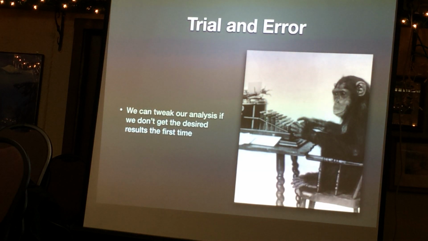Trial and error. One of the beautiful things about automated scoring is that we can look at what came out, what the results of our scoring were, and see if they match what we are expecting the result to be or what we want the result to be. So we can actually change our scoring system to match the desired outcome, even if it wasn't. If you're trying to measure what user preferences are, maybe that's not so good. But if you're trying to say that this thing is better than that thing, and you want your system to make sure that this thing is better than that thing, you can change your scoring.